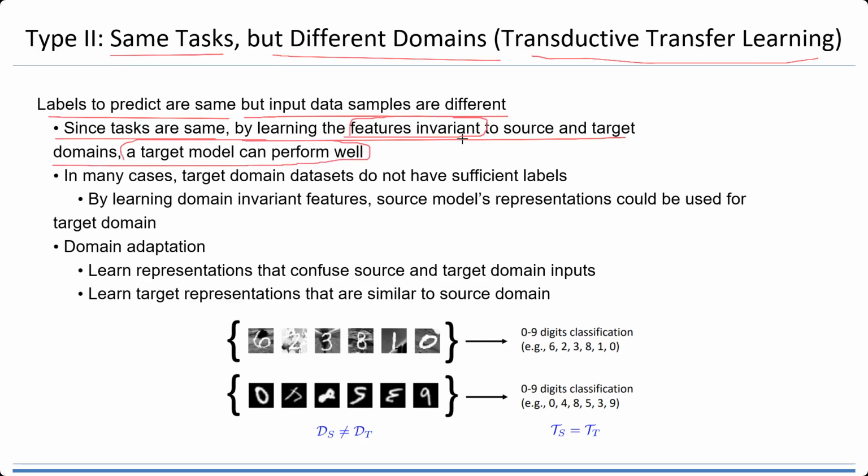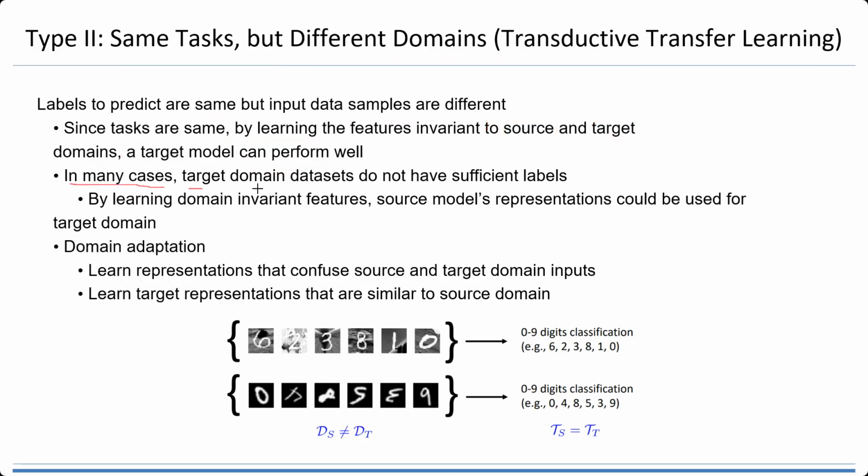Feature invariant means I have the features of the source and the target. They have feature 1, for example, and they have features 2. And we want to look at the specific features. What are the specific features between the source and target? So if I try to transfer the knowledge from F1 to F2, it becomes equal or similar.